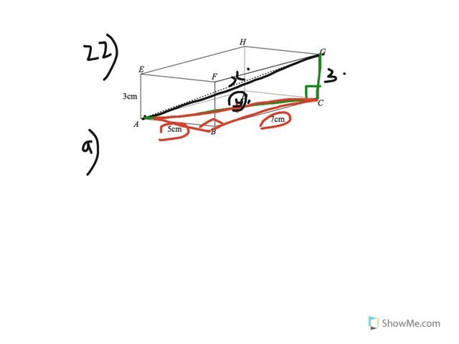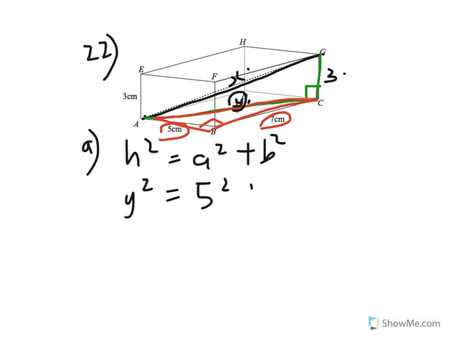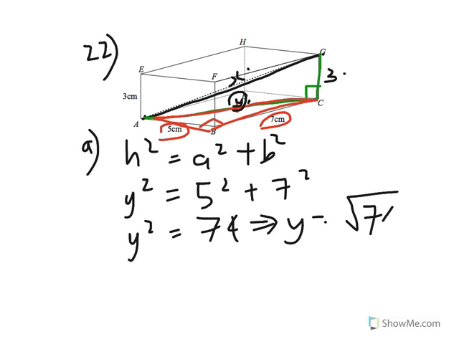Now you might be asking, how am I going to find that out? And there's a simple thing called the Pythagoras theorem. I'm sure you guys all know about it. H squared equals A squared plus B squared, where H is your hypotenuse. So you apply it to this, and it's only applicable to right angle triangles. But in this case, they're all right angle triangles. So let's do it. For the red triangle, we're going to use the Pythagoras theorem, and we're going to get Y squared is equal to 5 squared plus 7 squared. Y squared is equal to 74. So Y is equal to square root of 74.